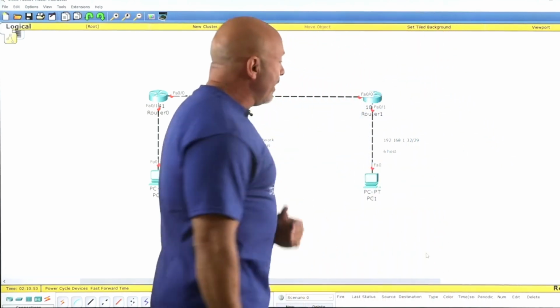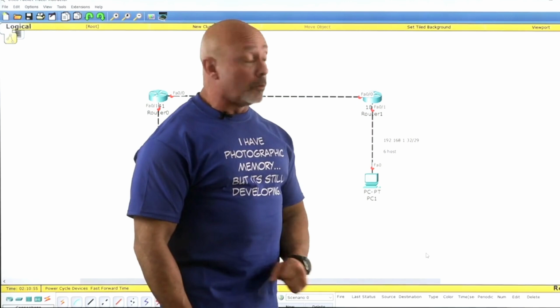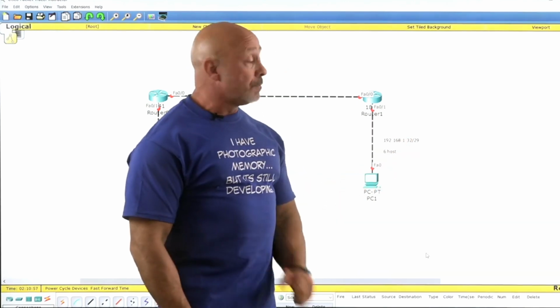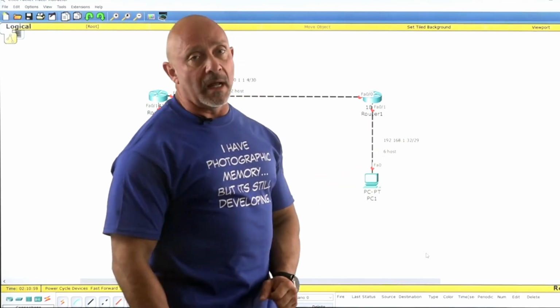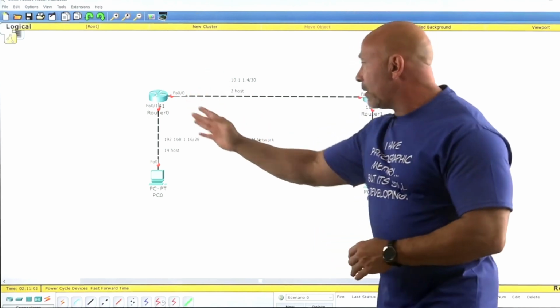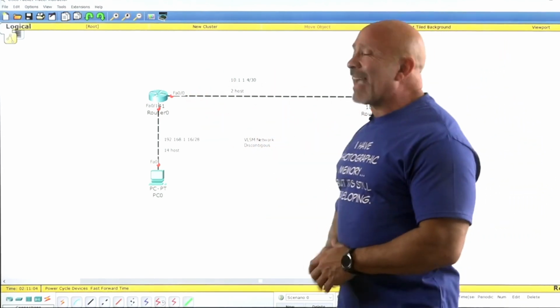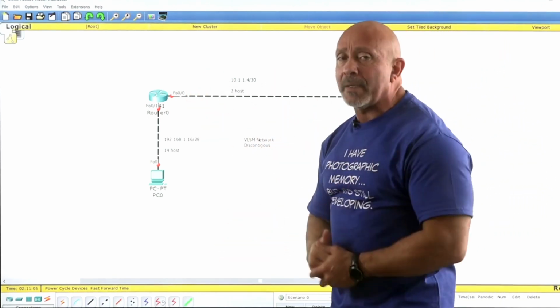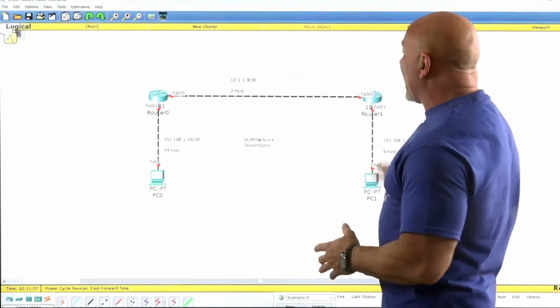And I said it while we were in there. So we start with 32, but this time we only need 6 hosts. Therefore, the mask changed to 29. And obviously, in a point-to-point network, we need a CIDR 30. Why? Because there's only 2 IP addresses. So this is your VLSM.